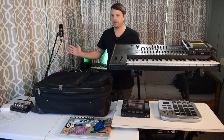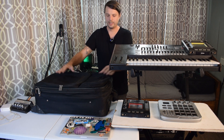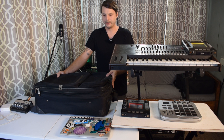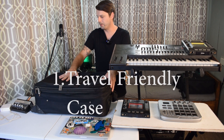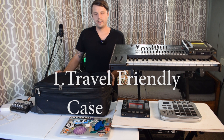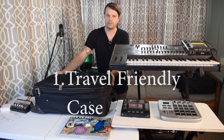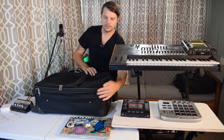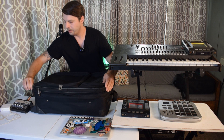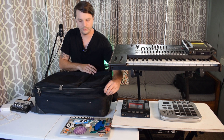Hello and welcome back to my studio space. I know it's small but I make the most of it. What we have here is my travel rig. This is for taking out on the road where everything is already connected, nice, safe and secure, and easy to travel with. I'll hook up some gear here and explain what I'm doing along the way.